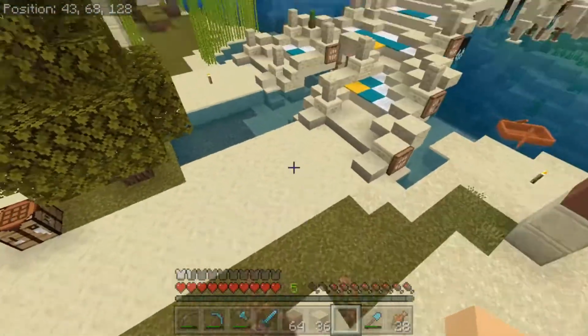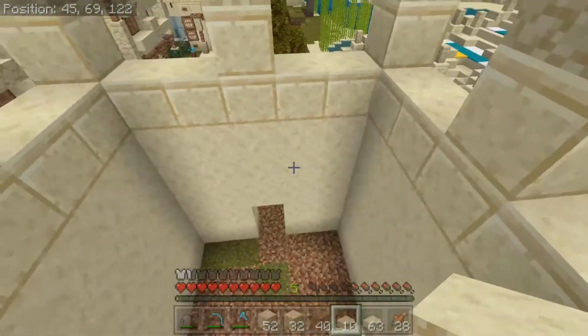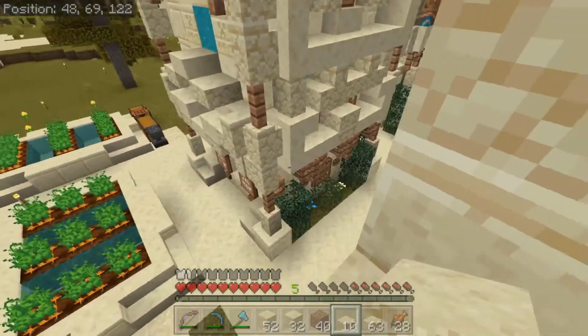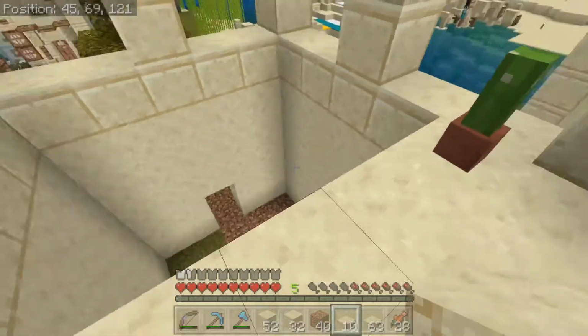So when I have that done, we will be back to see how this build develops. All right, guys. Well, I filled that all in. I put in a border of the chiseled as well as, see if we can see it. Well, down that corner right there is also chiseled on both sides.